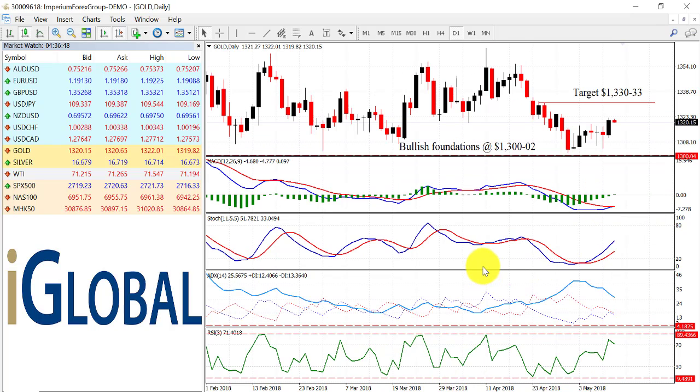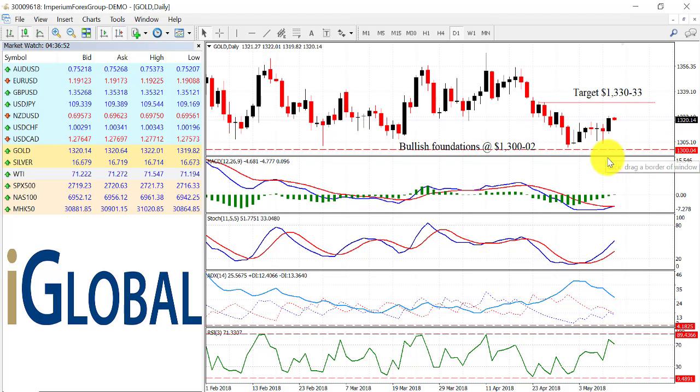As I mentioned earlier, gold did stage a further recovery and rallied $12 overnight and away from this support region, or the bullish foundations of it, as I've been calling it, at 1,300. In terms of the price pattern, we can see a further rise up towards 30 to 33 as an objective, with the immediate target coming in at 24. The base, however, doesn't come into play until around 07. There's actually quite some emptiness down here.